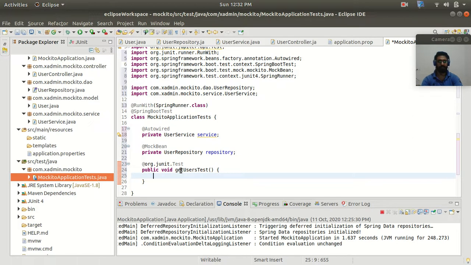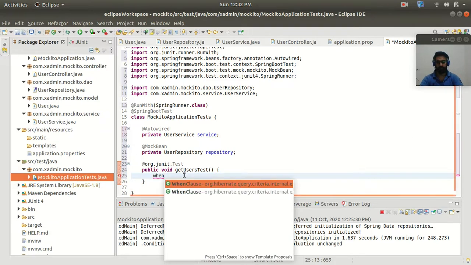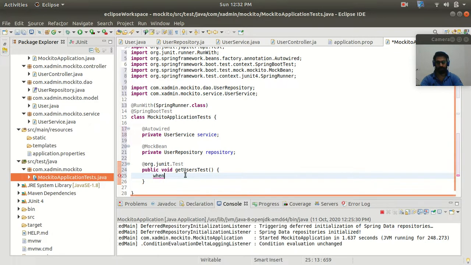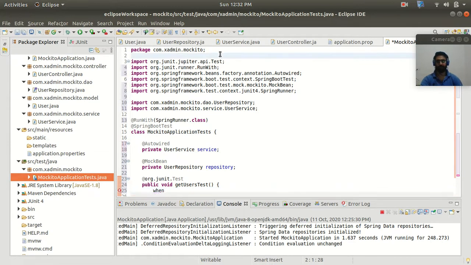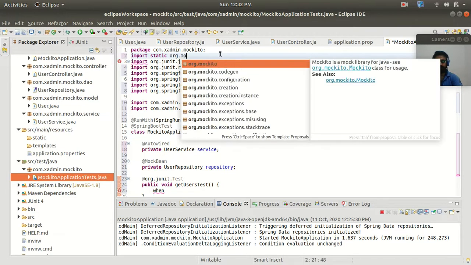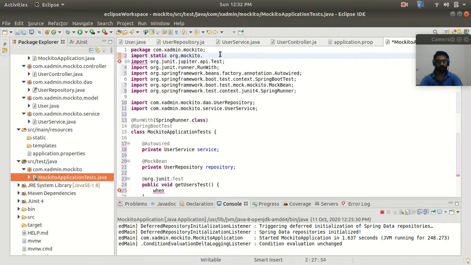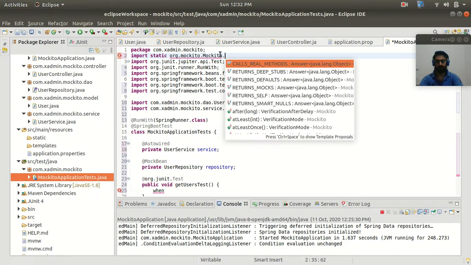Here I'm going to call a method, the when method, which is a static method predefined in Mockito. I'm not getting the package here, so let me import it by myself. This is the static method inside Mockito, org.mockito.Mockito.when.